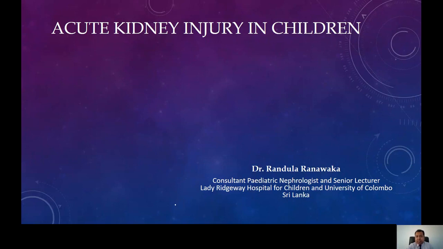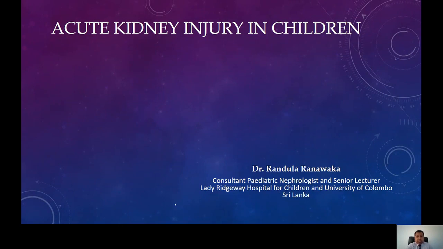Regarding the management of acute kidney injury in children, mainly I'm going to highlight the main concepts in acute kidney injury in children. I'm not going into details regarding the particular management of electrolyte imbalances and acid base. It's a huge topic. Therefore, I would like to concentrate mainly on the concepts of acute kidney injury and how to prevent it, and the importance of identifying it early and managing it promptly.